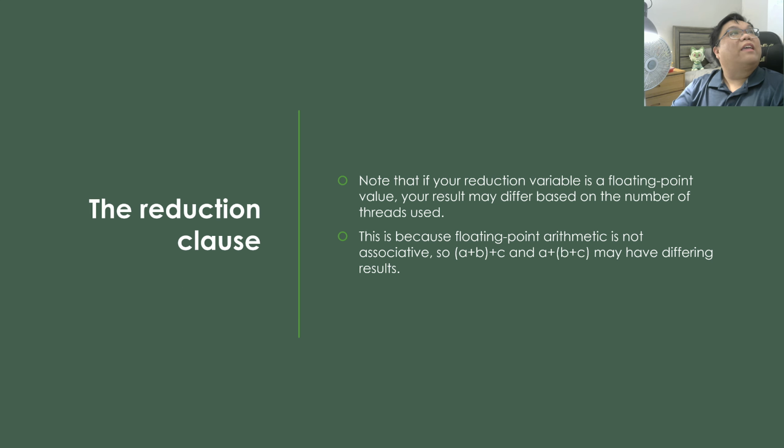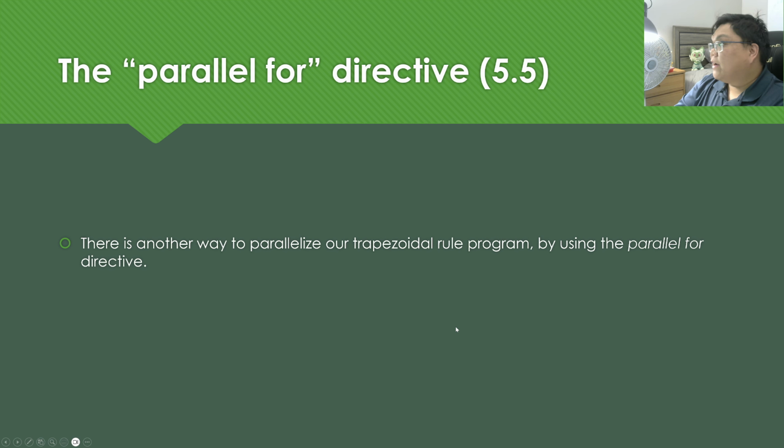So much like our pi estimating program, we should then get the same result no matter what. If you're still seeing different results, that might be because of floating point arithmetic not being associative. So that is what we're going to do for our next programming assignment. And this leads into yet another way we can write our program using what is called the parallel for directive. I'll get into that a little bit later, but let's look at coding this thing now.